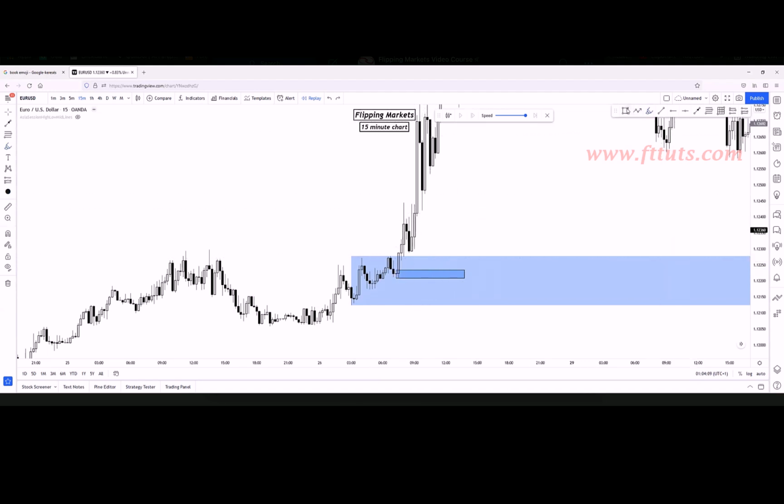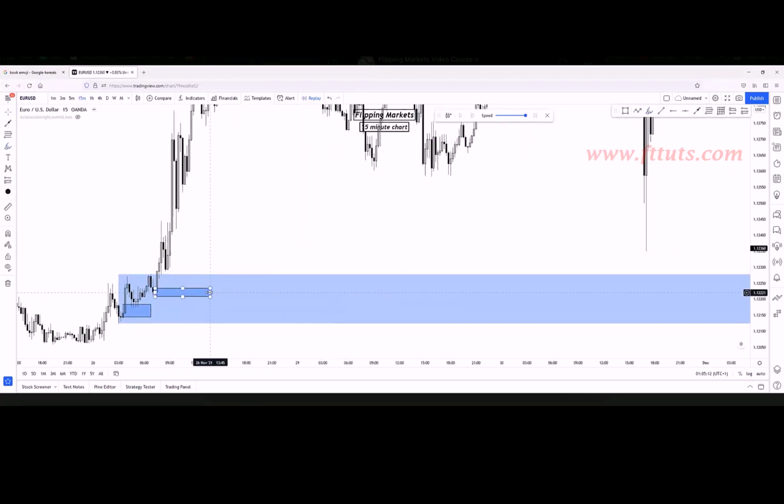We have a second one down here, as you can see, this one, because it also created breakout structure to the upside with an inefficient move and liquidity sweep. But this zone has been already mitigated by this movement. So this means you can safely use the upper zone, because as I said, if you get two zones and one of the two zones is mitigated, you can safely use the other one. So in this case, the other one is this one. We will want to see some rejection or reaction on this zone inside of the 4-hour POI.